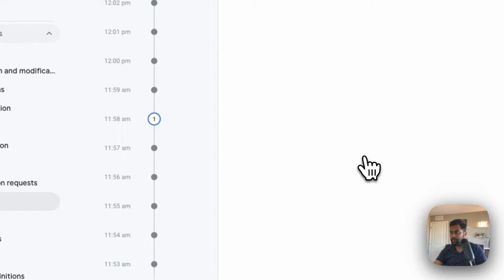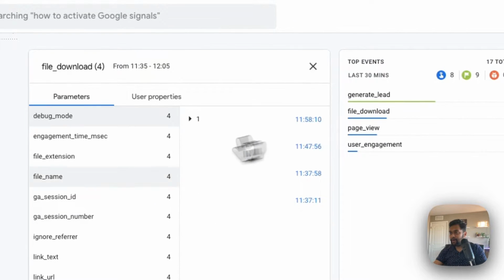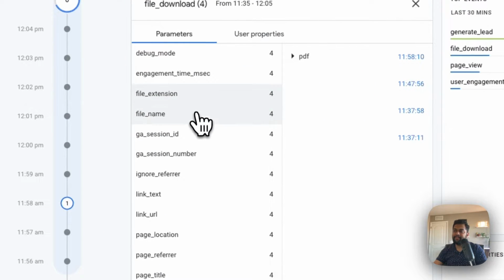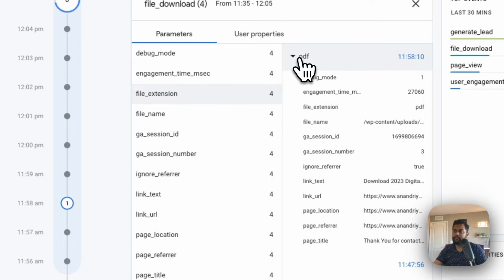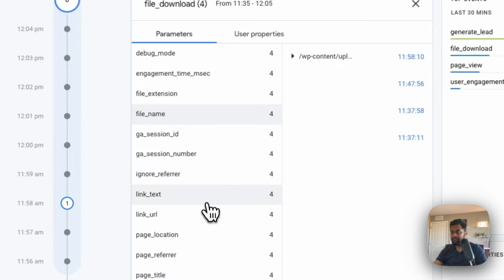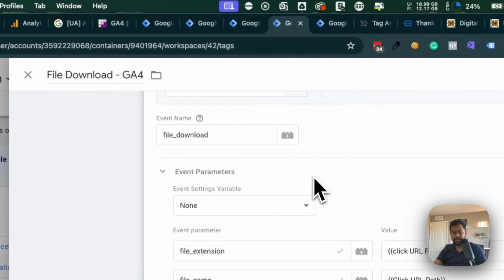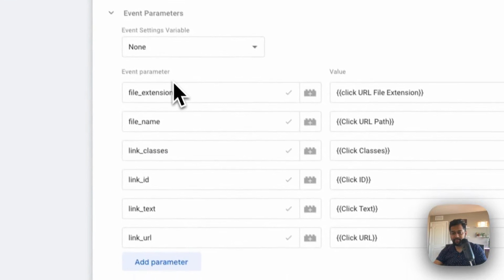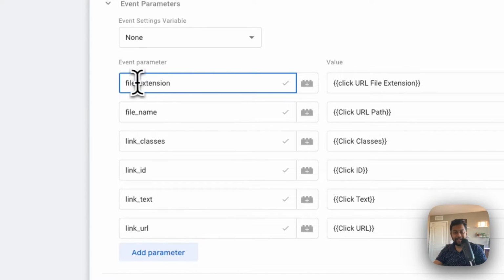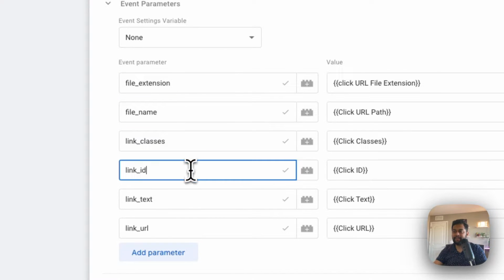So if I click over here, file download, look at this. These are the parameters that I was talking about: file extension, file name, link text, link URL. What you're doing is you're trying to set it up manually through Google Tag Manager, and you're passing those event parameters.